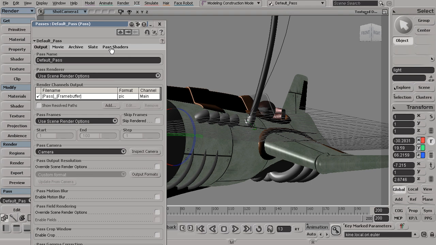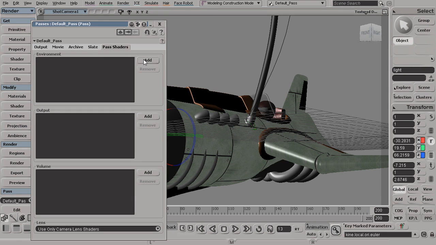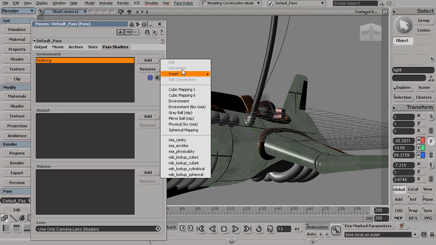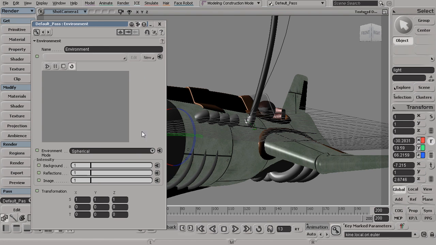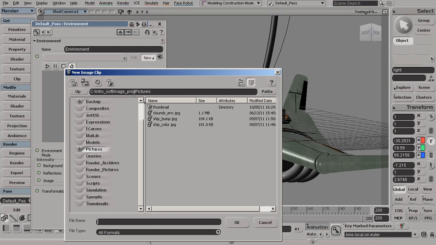So let's start by going into our Pass shaders. We'll go to Add, and in my case I'm going to add an environment. Now with my environment, we'll plug in the image. I'll go to New, New from File, and if you take a look inside the Pictures directory of the project that we're working out of, I'm going to plug in my clouds_env.